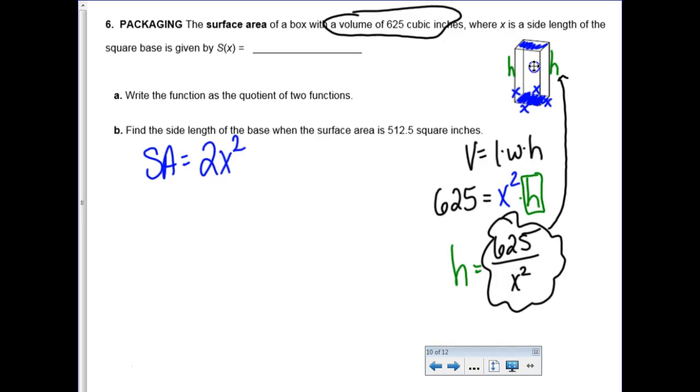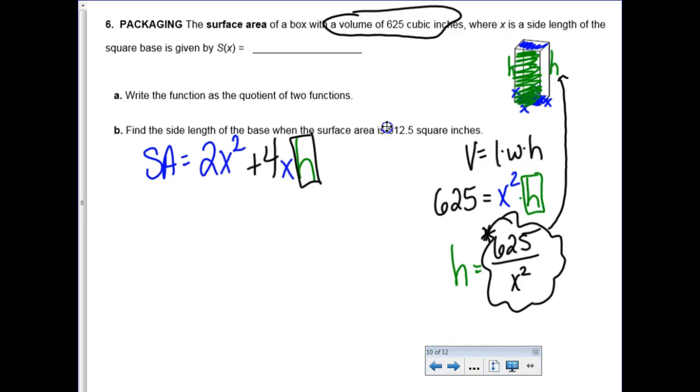And then it's a little misleading because of the dimension, but what's the area of the front of the box? Just use x and h for a minute because h is weird, I know. It'd be x times h, right? xh. How many of those green panels are we going to have on this box? 4. Okay, so you have plus 4 xh's. Well, this is fascinating, guys, but I'm not going to be able to type an h into my calculator. So remember all that work we did a minute ago. We're not going to use h. We're going to use 625 over x squared.